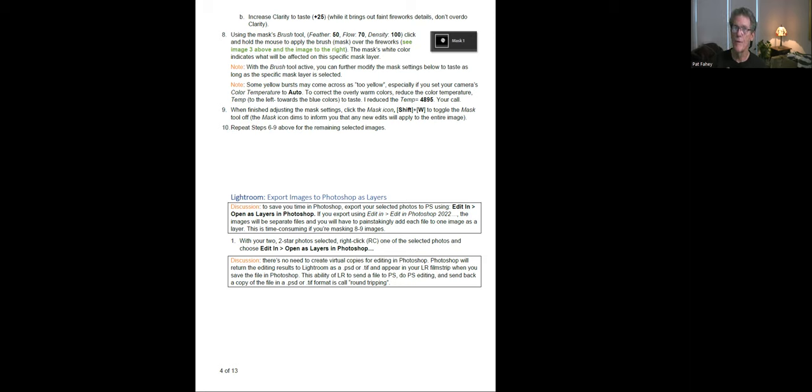So this is pretty much it. But Marianne, like we talked before about Photoshop when we were doing the macros with Umit — if you go in and select the ones you want to use on the composite, click on one, hold down the control key, click on the other. Then on either one, just right-click and you know how you get the 'edit in'? For 99% of the stuff I do, I just say edit in Adobe Photoshop. Here, it's a dropdown to the very bottom, and you do that thing where you edit it as layers. That way when you get to Photoshop, you don't have to add one into the other — you want to have the layers all on one file. So that's pretty much Lightroom.